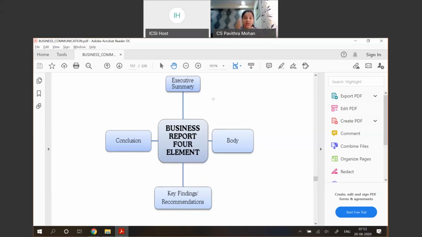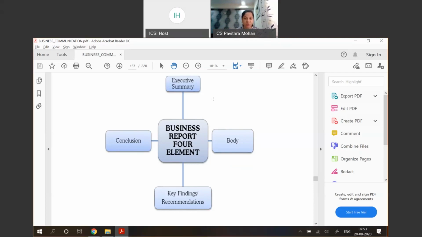Okay, so after each analysis, like if I'm giving a report related to a company, I can give one key finding after sales. After purchases, I can give one key finding or recommendation. After the logistics department, I can give one. After the production department, I can give one. Like this, for the various departments we have, after each we can give one key finding, and finally at the end I'm going to give one conclusion as to what the research and analysis we have done.